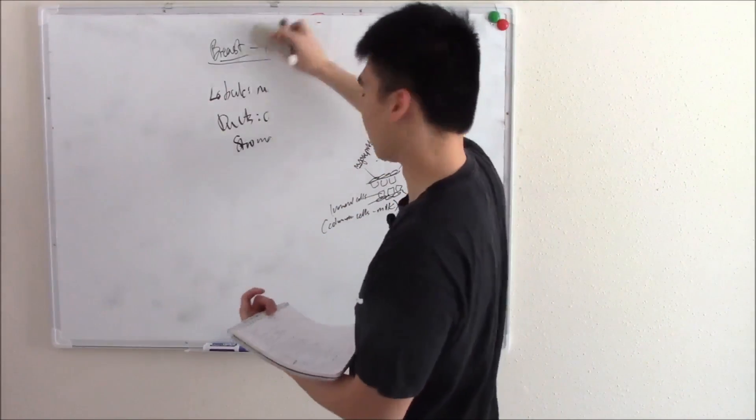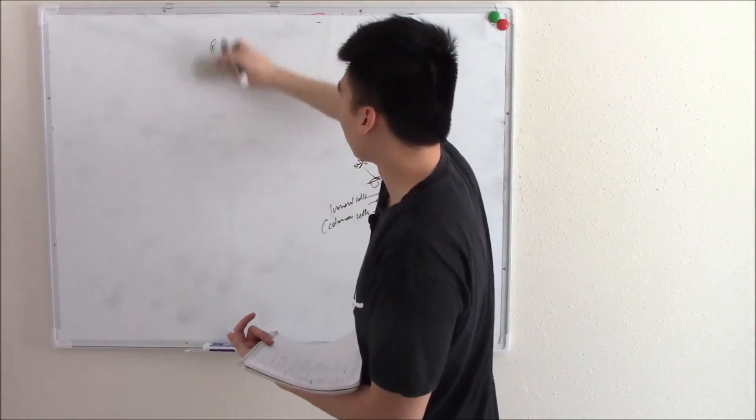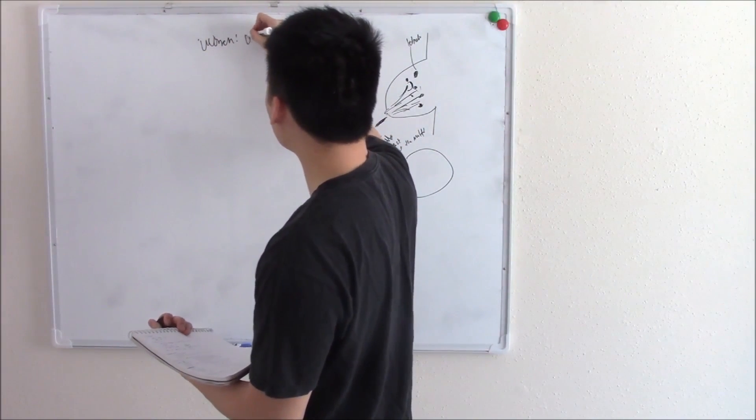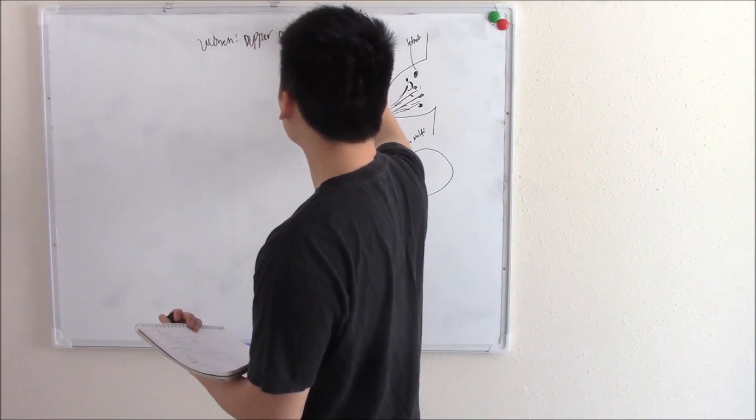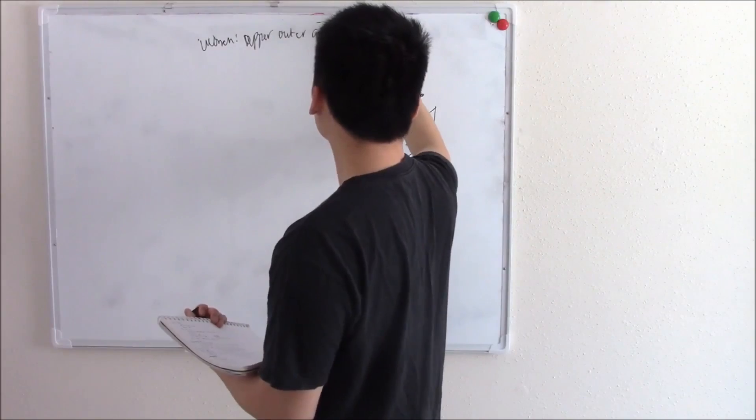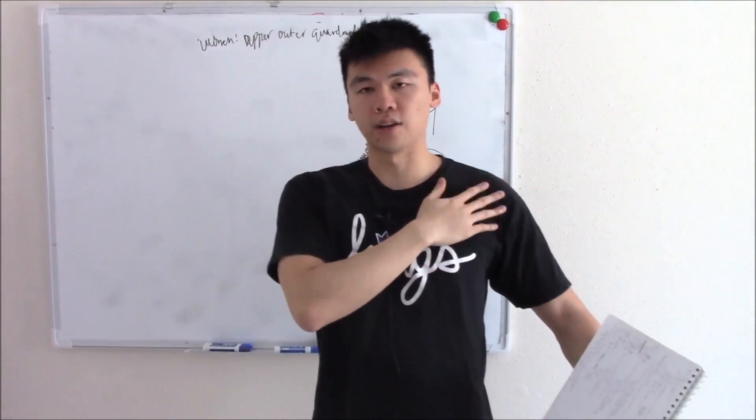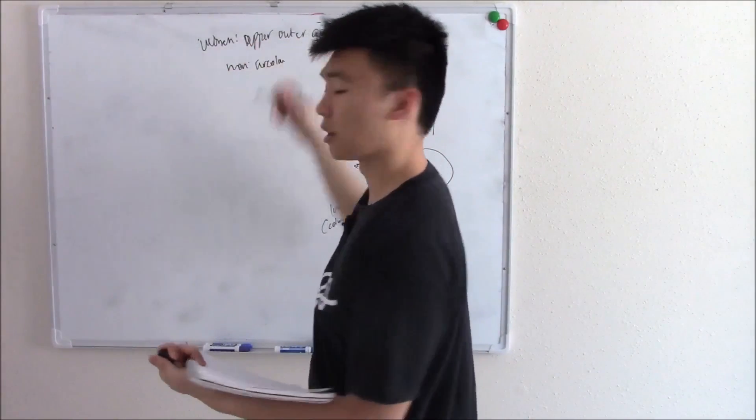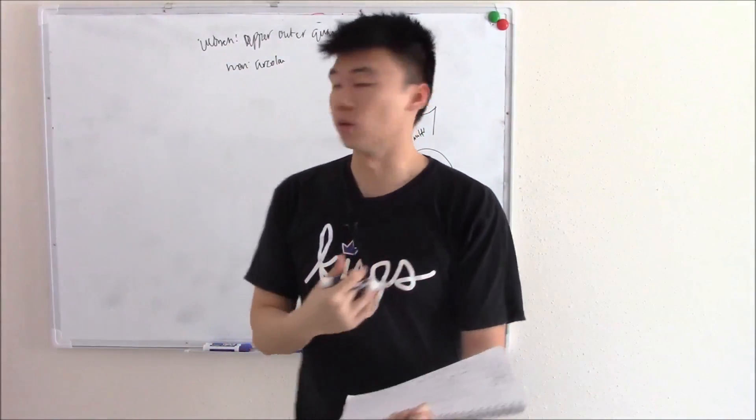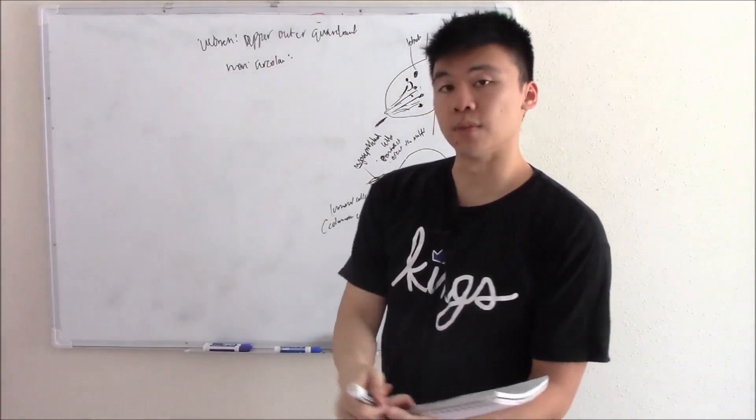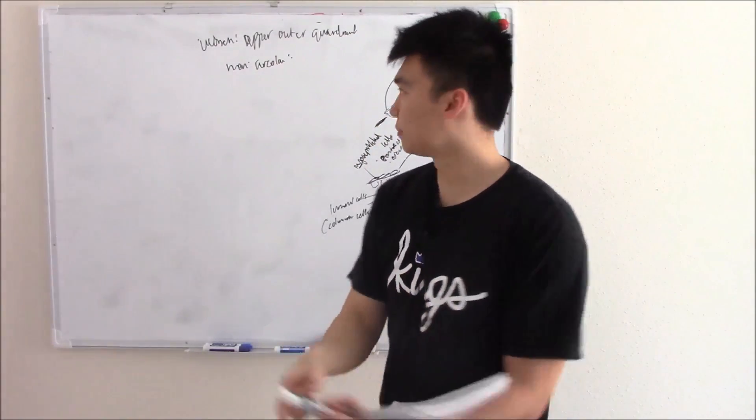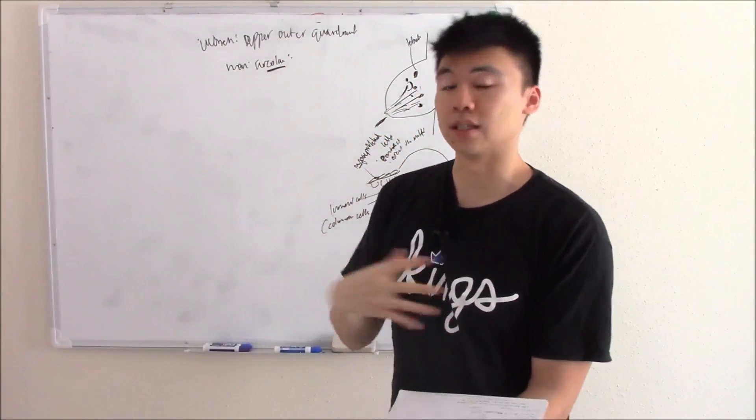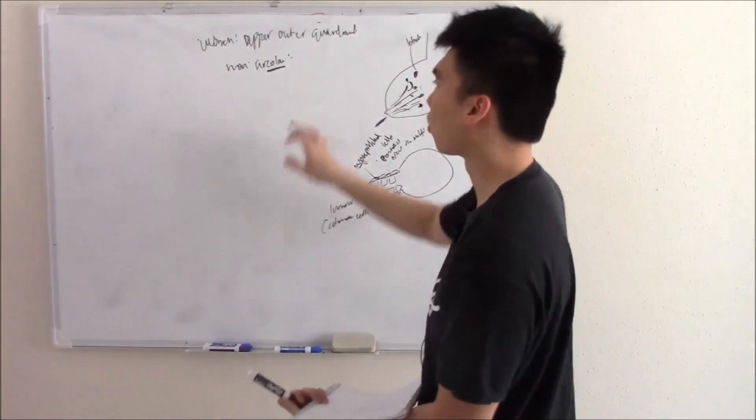Important thing to know: women obviously have more breasts than men, but men do have breasts, just very little. Women have most of their breast tissue on the upper outer quadrant, so right here by your shoulder, by your axilla. Men on the other hand have it right by their areolar, right under or around the nipple. If you have abnormal breast tissue in men, that's the first place you palpate. If you have abnormal breast tissue in women, you just play the odds and it'll probably be in the upper outer quadrant because that's where most of the breast tissue is.